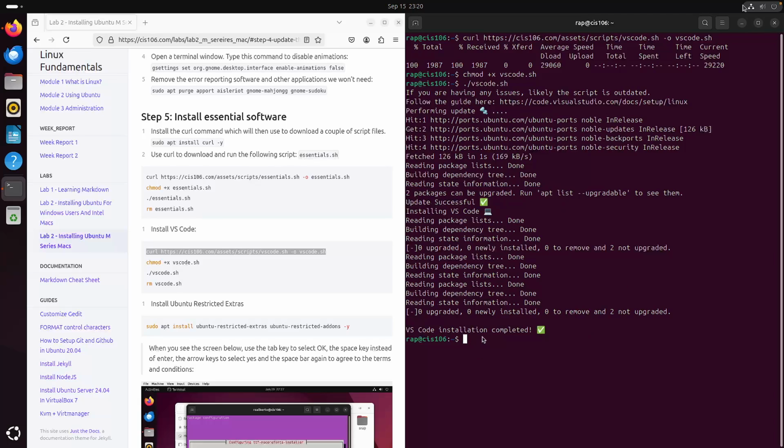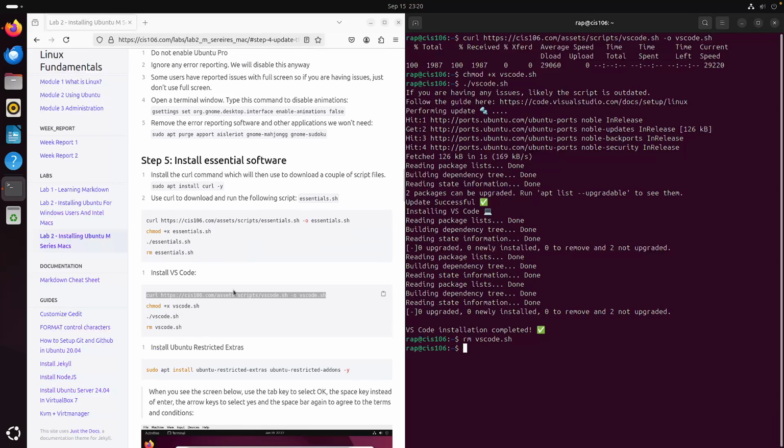There you go. VS Code has been installed successfully. No error messages were thrown. Now let's remove that script file because again, we do not need that in our computer because we finished.